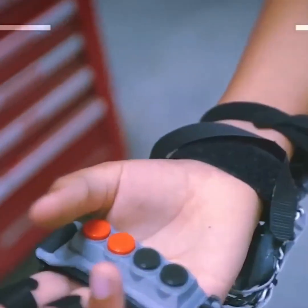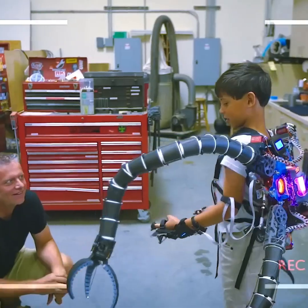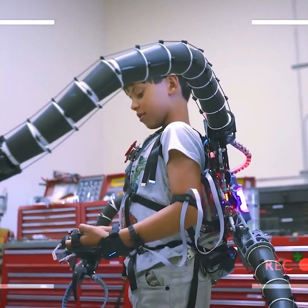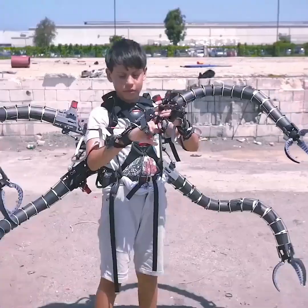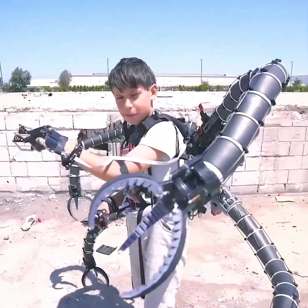This gadget offers a solution. This is a robotic suit featuring four robotic arms, all fully controlled by you. You can operate these arms using different buttons and easily grip and pick up objects. That means the arms aren't just for show — they serve a functional purpose. With this gadget, you can experience the feeling of being Dr. Octopus, which is an amazing technology in itself.